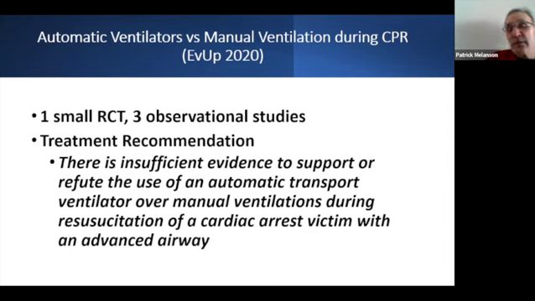Now, this can only be done with the transport ventilators. I've tried to do it multiple times with the ventilators in the intensive care unit. Unfortunately, they're too sensitive with the chest compressions and they keep being triggered. So basically you get a breath with every chest compression and that's not good. But for these prolonged arrests that we're running, especially when we call a code ECMO, putting the patient on the ventilator, as long as it's set up appropriately and the ventilator doesn't get over triggered by the chest compressions, has some advantages.